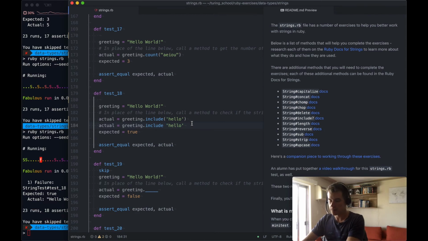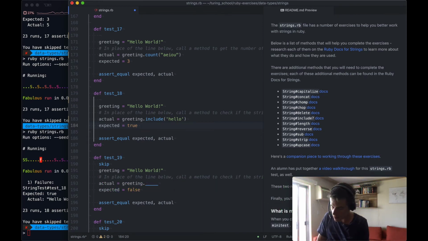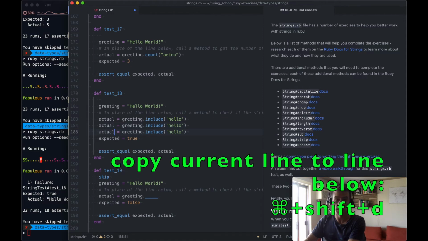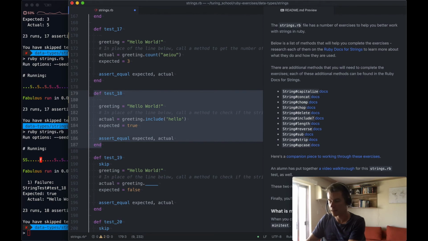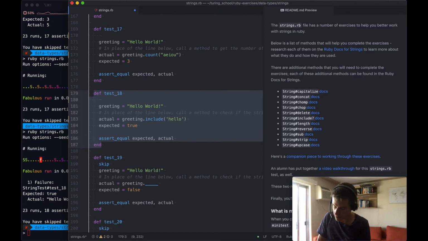So we'll delete that. Control-Shift-K deletes the current line. So coming over here to Atom, Control plus Shift plus K, and it's any line your cursor is on. So if I grab that and shift down to there and then hit Control-Shift-K, it deletes all of it. Control-Z brings it back. That command I used earlier to duplicate a line is Command-Shift-D, D for duplicate. So it just copies blocks of code. It's super handy. Or if I wanted to copy this entire test, I could highlight it, hit Command-Shift-D, and then it copies the whole thing straight below. That is an extremely handy shortcut. Command-Shift-D. So definitely write it down.